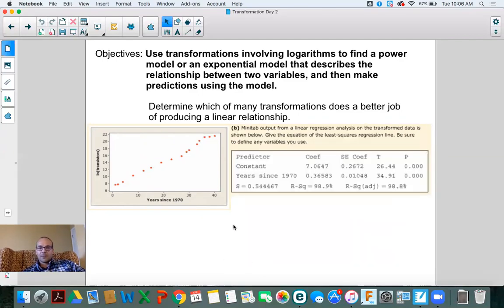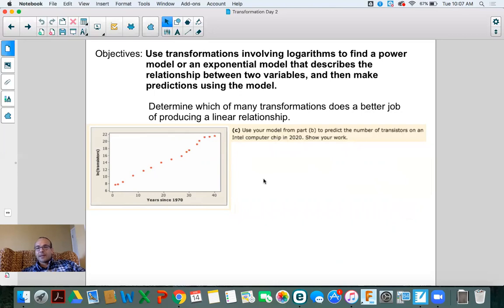What's part B? Part B is, well, since you've got a nice linear relationship, do your analysis, and let's see what we could do. Give the equation of the least squares regression line. So good news, this is the easier part of writing equations. You're just writing the equation of the line. Our whole job is, remember that it's not transistors equals, it's natural log of transistors, and you can see that from the graph.